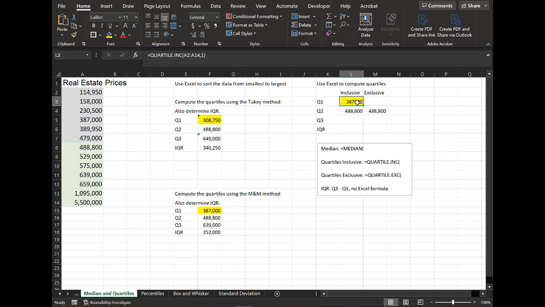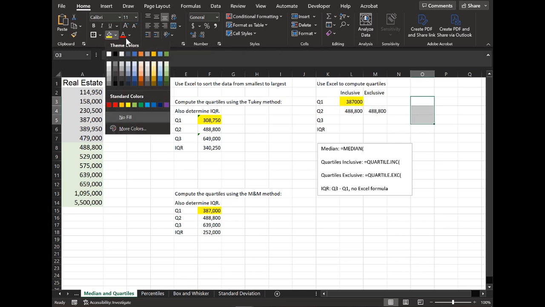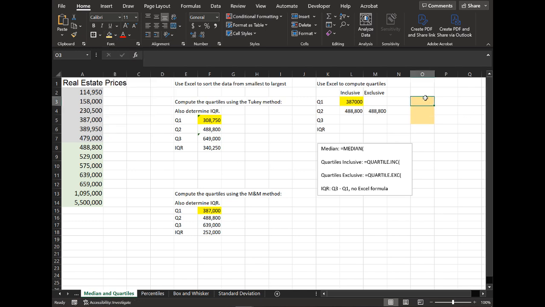Okay, now I am lazy. I don't want to have to retype this quartile formula over and over because if I retype it, then I have to keep hard coding in this number here where I say it's a 1, 2, or 3 for which quartile I want. So I always like to write everything as a formula. So what I'm going to do is type in a 1, 2, and 3 so that I can write one formula once that I can just drag.